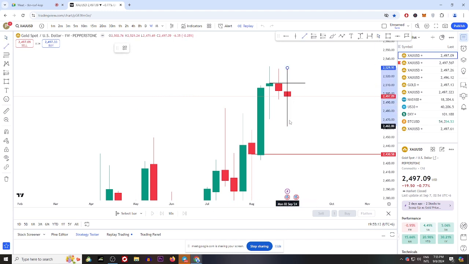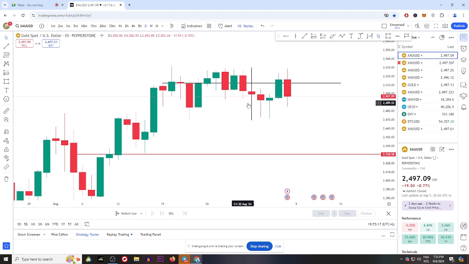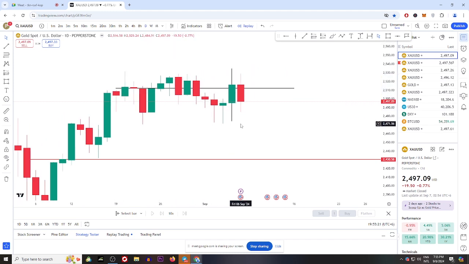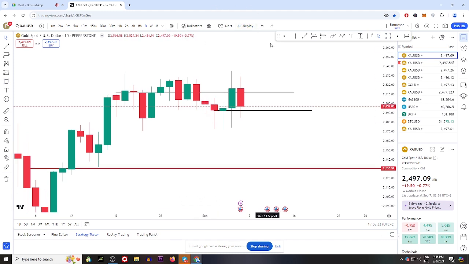What we are going to do is mark that as a vertical line and go to daily. So where is the rejection? Basically, this is the candle where the rejection happened. And this is the recent V shape after the rejection. If we remove the replay also, the rejection happened on the daily level. So our weekly storyline is still very much bullish.